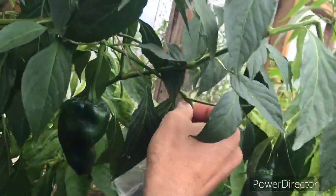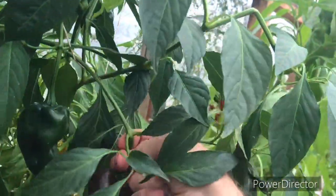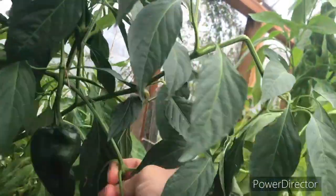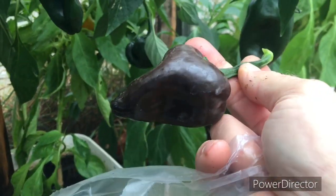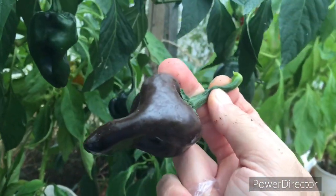I do have some poblanos that are starting to turn purple, which definitely means they're past ready to pick. Now that guy, see the purple color in it? Hard to tell in this light, but it's very dark. So I'm just going to pull him off and move on.